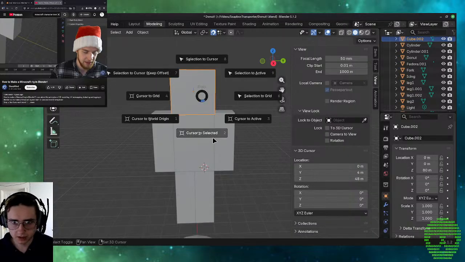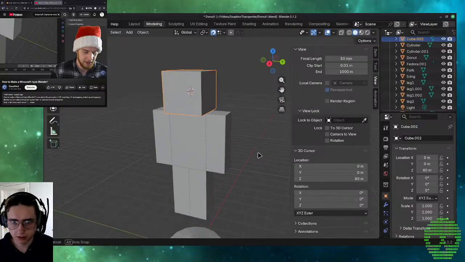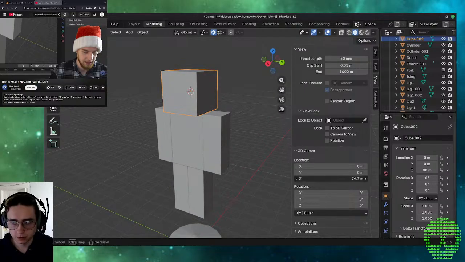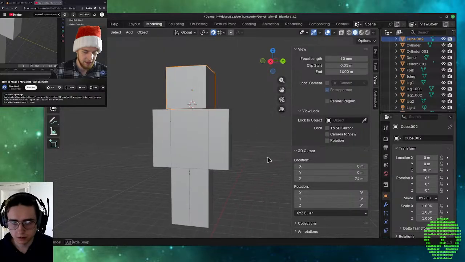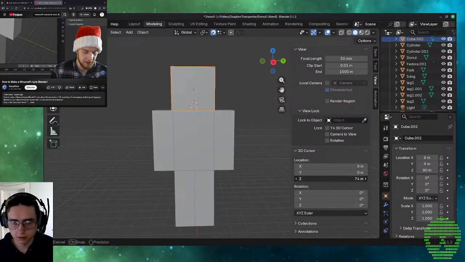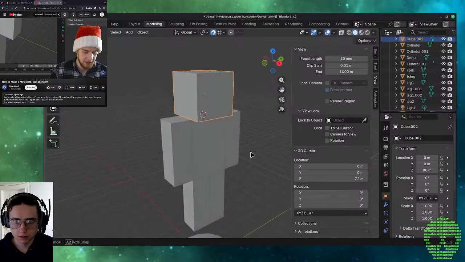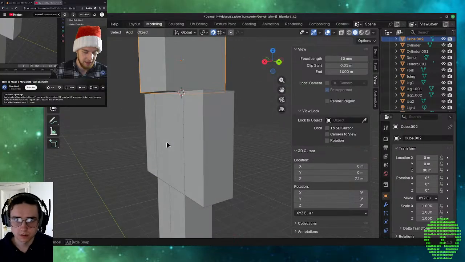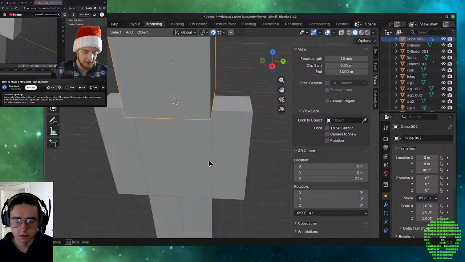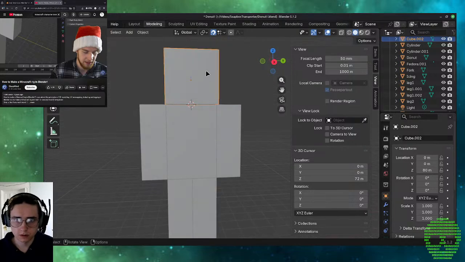Shift S, cursor to selected. Set origin, 3D cursor.